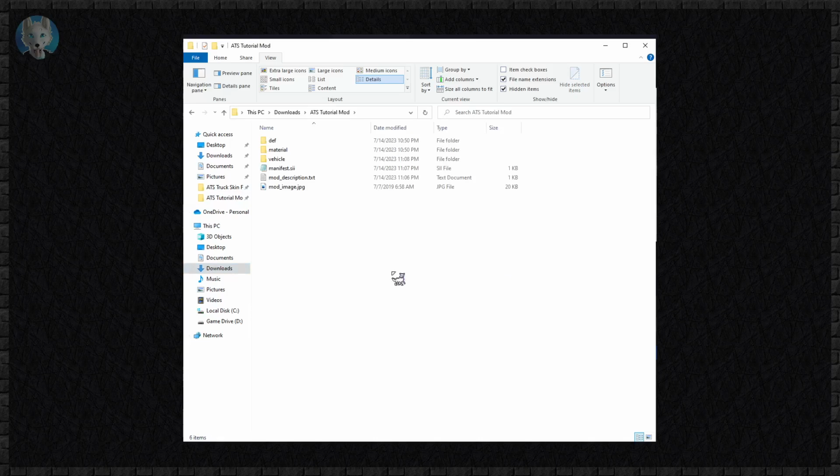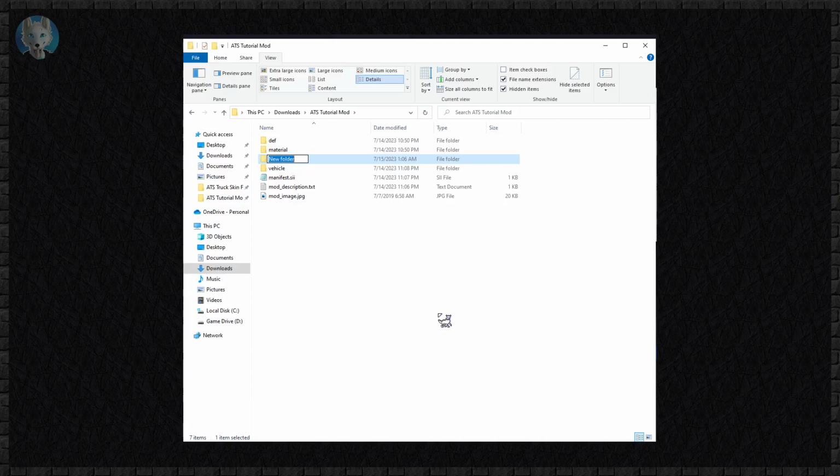There's going to be one more thing we're going to do. We're going to right click underneath mod image, just anywhere within this white box, and do new folder. And we're going to type in here. The reason I didn't do this at the beginning of the tutorial is because this is only for Steam Workshop. If you try to put this back into your mods folder, with the way we're going to be structuring it right here, the game's not going to recognize the mod. It's not going to work doing it that way.